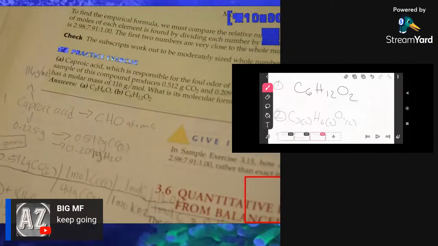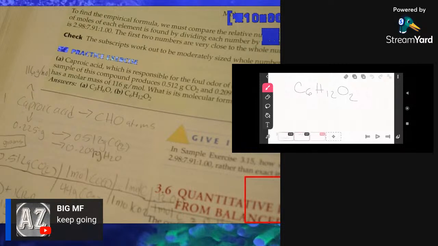Now, if you look at the problem, there we go, it's right there. So we got all of them, right? Remember the first one, that's the answer to 2, and the first one was C3H6O1. There you go. And those are the answers right there. You see that? Bam. And guys, we're done because I'm tired.